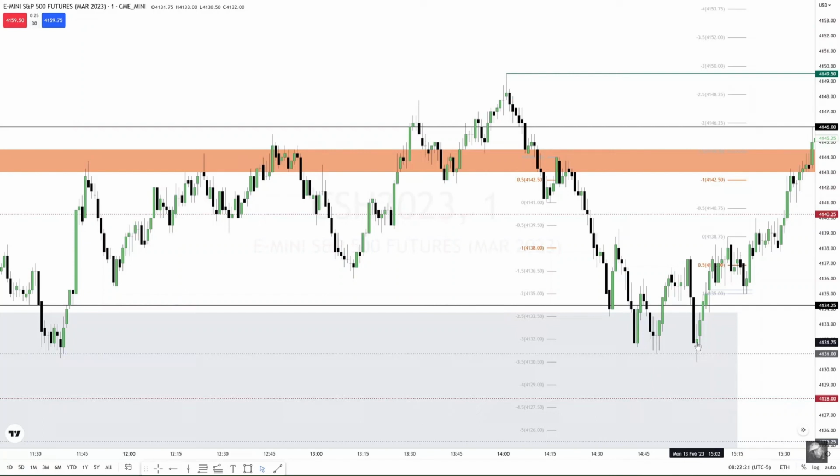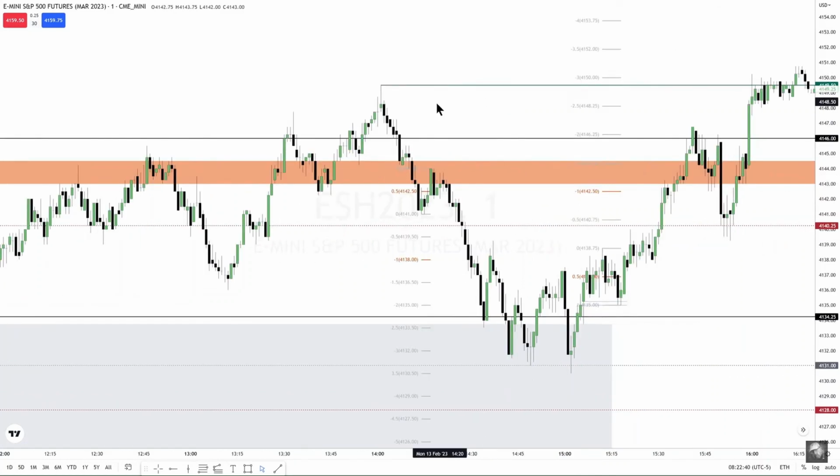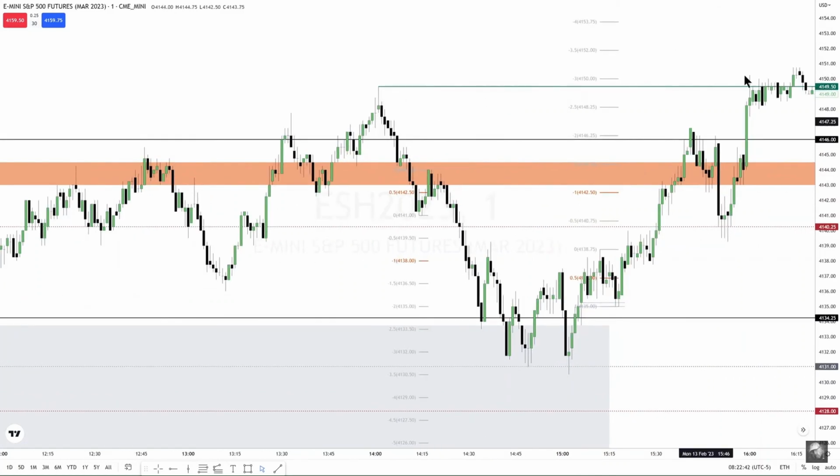41.30.5. And then you get the run here. The shift in market structure on that candle. Volume imbalance to the tick. Runs it up to the fair value gap I mentioned. That would be the afternoon hourly, last hour trading's objective. But I wasn't in front of the charts to be able to know about this high. But you know the procedure and protocol is buy sides resting above that, and then it runs right into it there. The last minute of the last hour of trading right there hammers it.